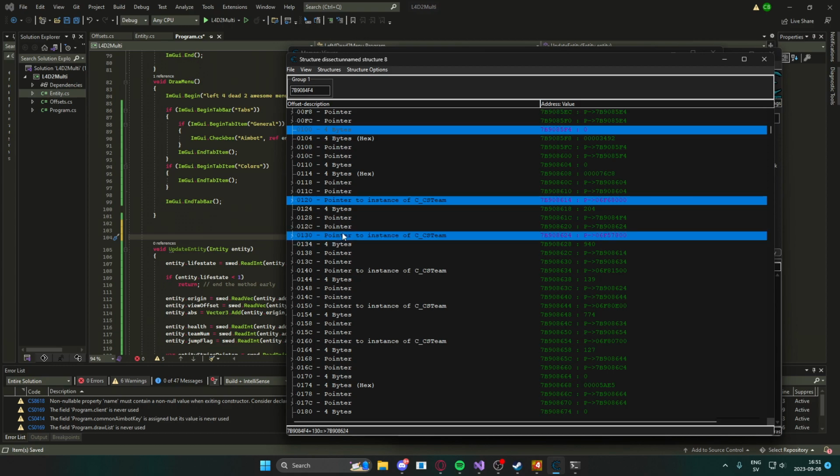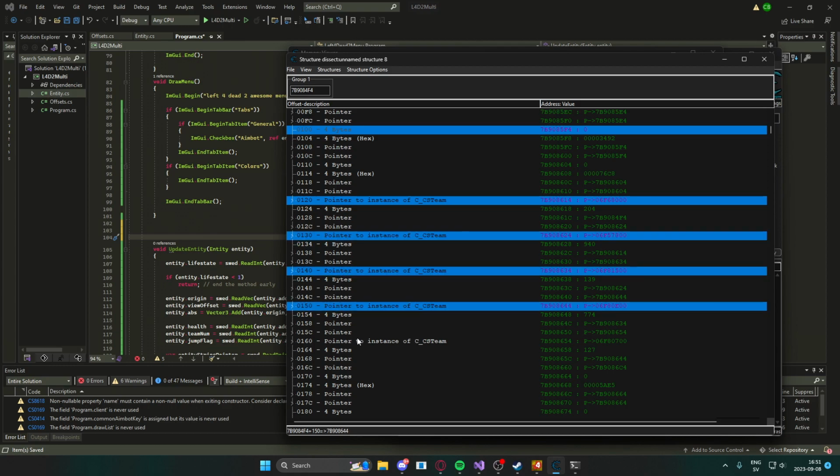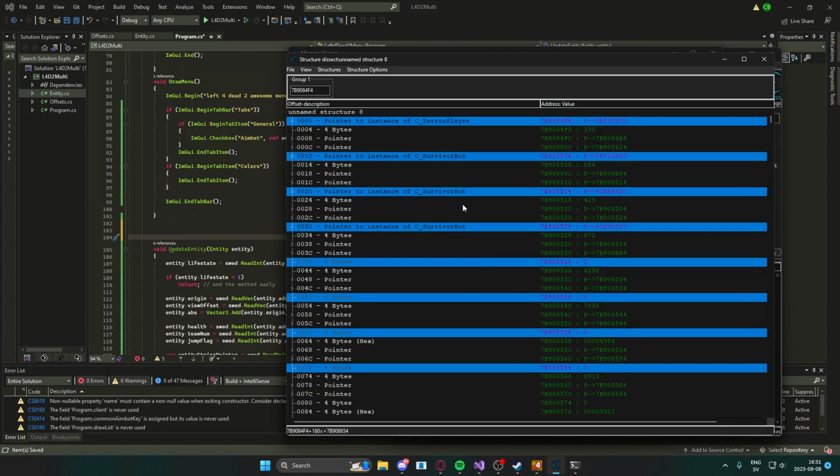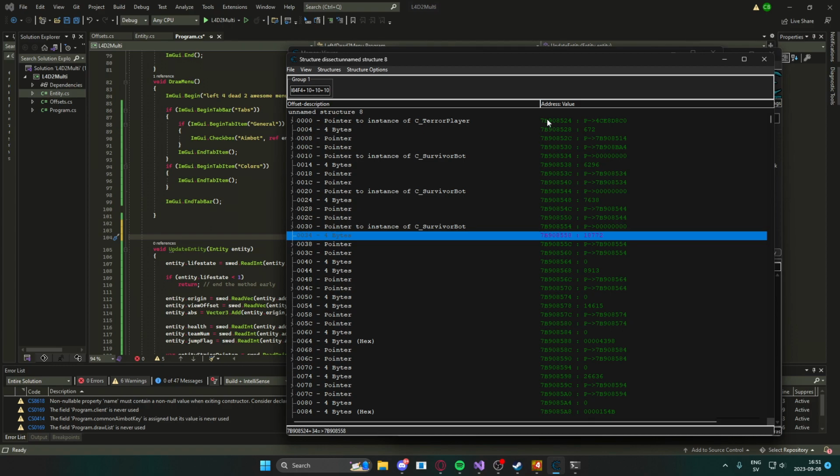If we go later down, 130, 140, you can see the pattern. So what we do is we just take this address and add 10 each time to continually go down and get all of the entities.